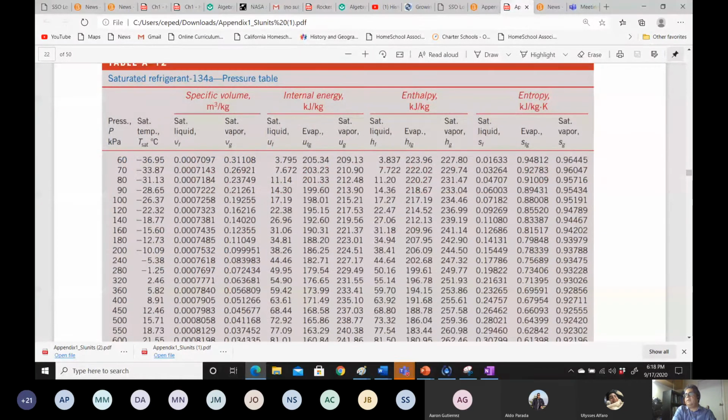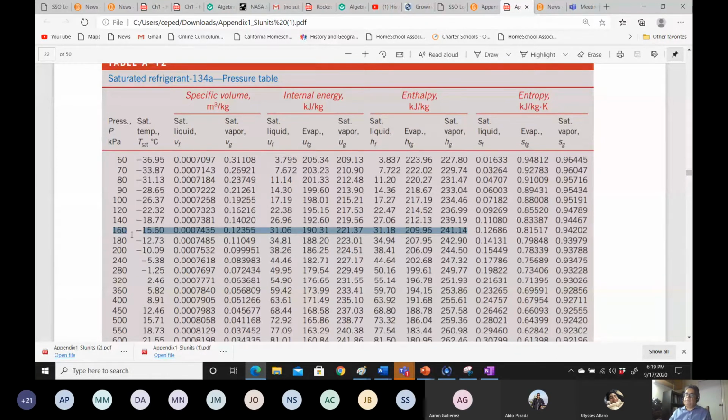All right, so lo and behold, they do have 160 here. So this is the column that we're interested in. And we're interested in enthalpy as well, so I'm going to extend it all the way down to encompass it, but I'm going to stop short of entropy because we don't want that. So right here we can find the temperature. We were asked to find the temperature, so it's minus 15.60.